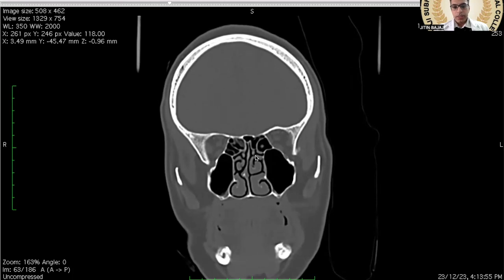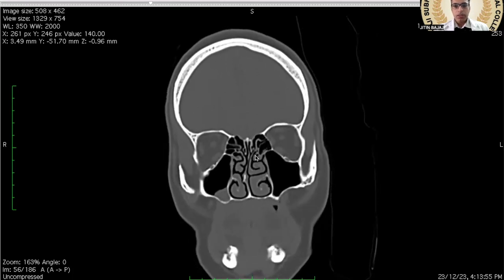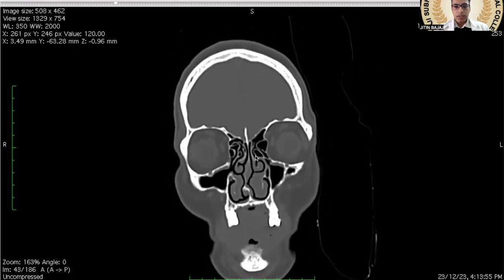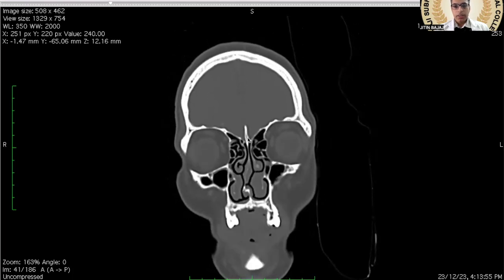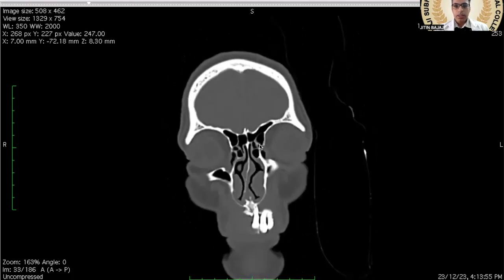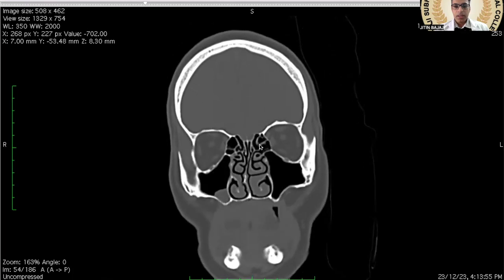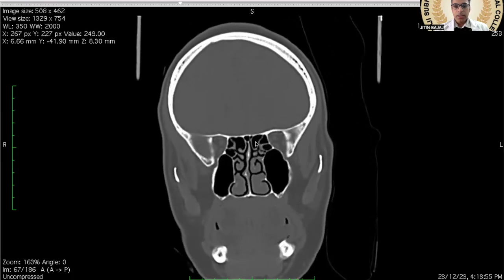So that's why it's recommended that whenever we are working in the anterior ethmoid air cell group, we have to work more laterally. The medial part of bone is thin, can cause CSF leak. There is advantage of fat laterally in the orbit. And so we should work more in the lateral aspect. And as we go posteriorly, the orbit is small and the floor of the skull base is thick. So therefore, we have to work more medially.